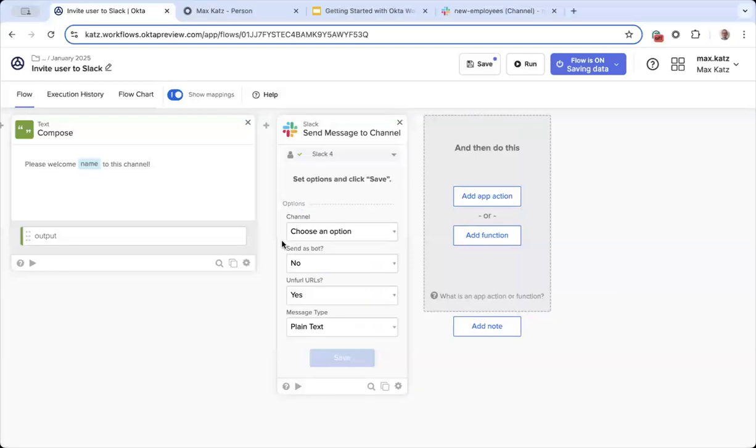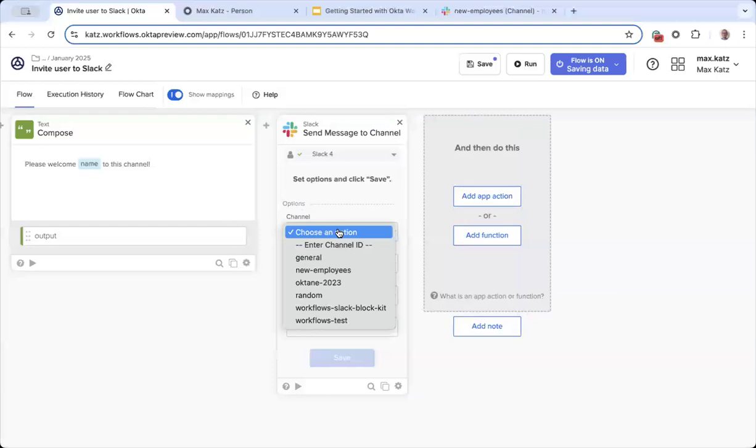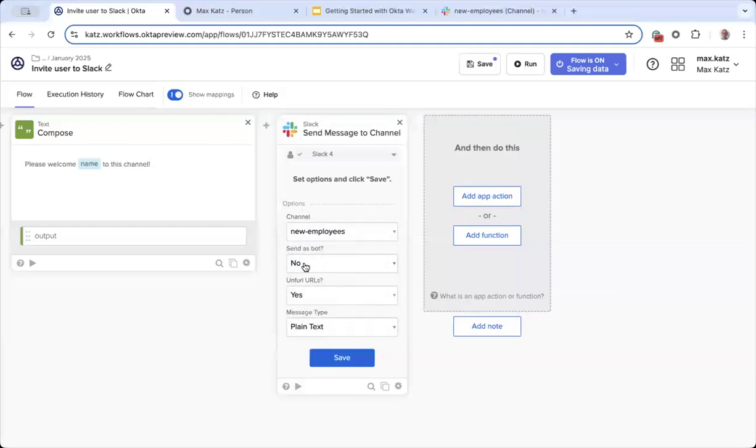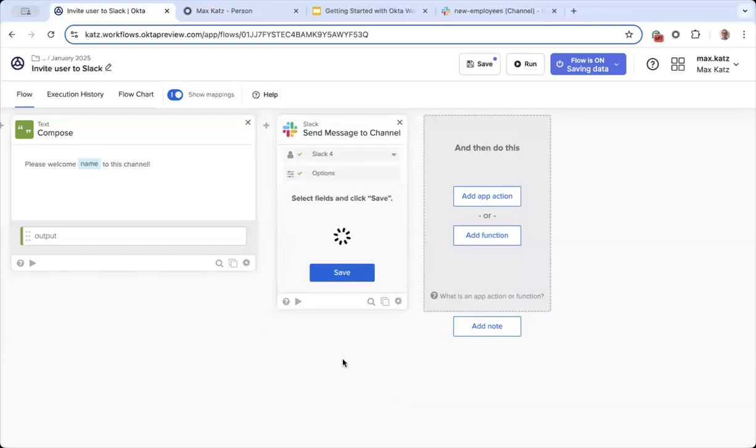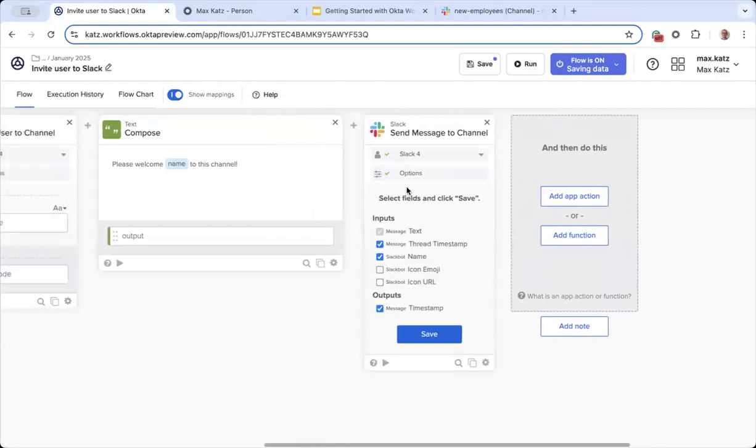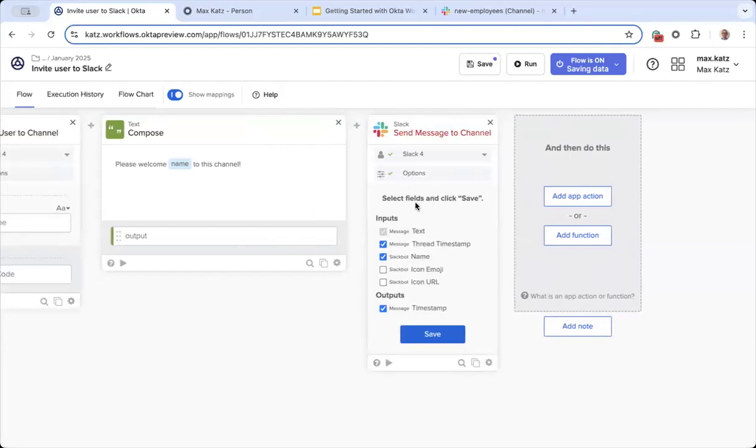And then, this card requires some options before running. So first, it's again asking me to select the channel. I do want to send as a bot, and then it's going to be plain text. I click save. Now, before it creates the card or puts the card on the flow, it's asking me, so it has these inputs, and the message is required, but then there are 4 more fields which are optional.